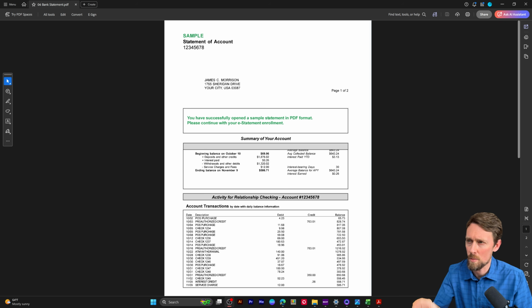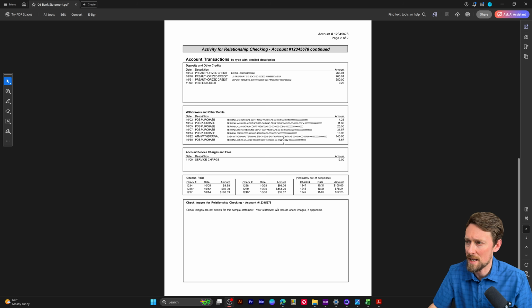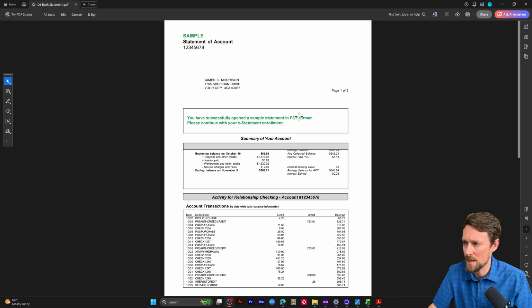We're going to convert PDF information to Excel automatically. We're going to use a tool called Lido. We're going to take something like this bank statement right here, and it's a multiple page document, with a bunch of different transaction data on here. We just want to extract this into Excel.